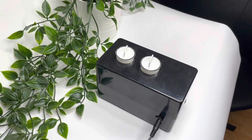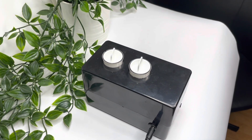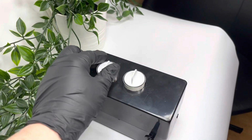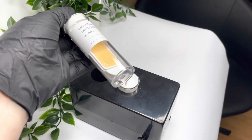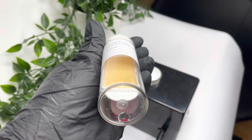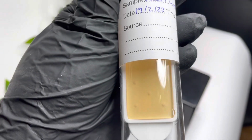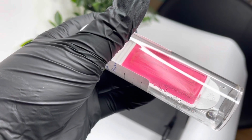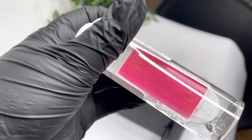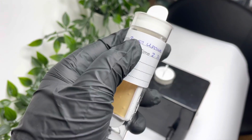If you remember the other day, I was testing some products from a manufacturer abroad, so I'm going to see what the results are now, because it's been actually about 48 hours. And that looks really good. There's nothing bacteria wise. Nothing mold wise, and that was the bullet lipstick.